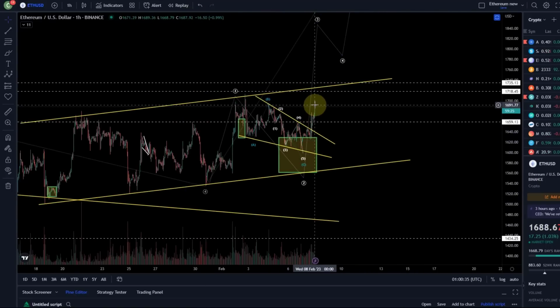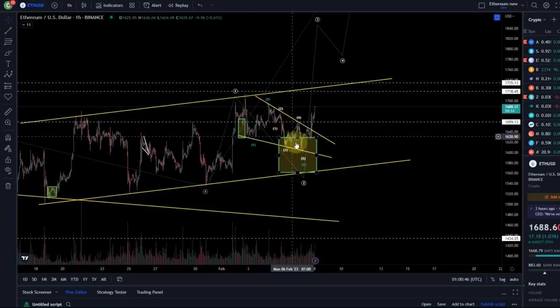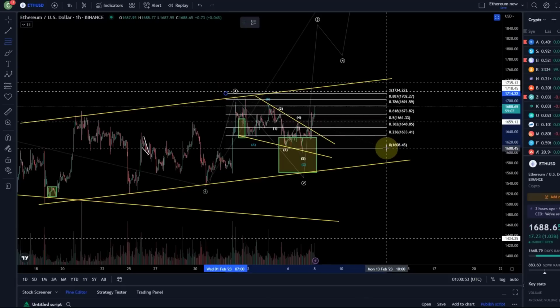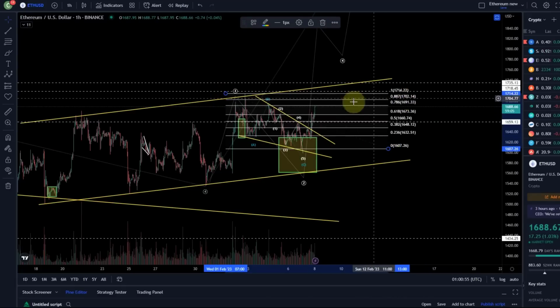And ideally, we would have the next target here at the B wave high. We're nearly there, at around 1692. And if it breaks through that, it could get to that 1715 level, and then we have the decision. Because if this is a wave 1 down and a wave 2 up, it should nearly be finished now. It shouldn't go much higher. 1692 will be a decision.